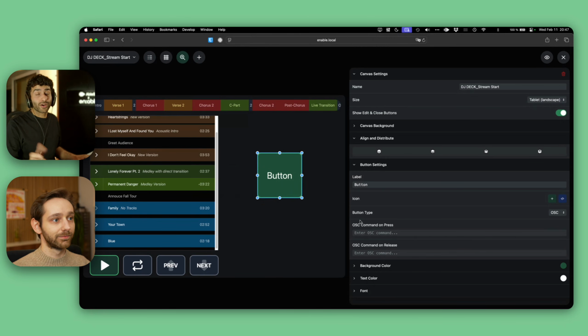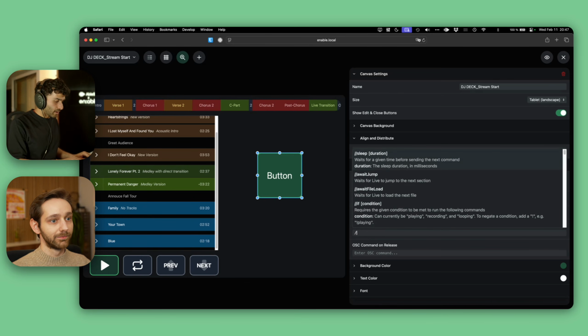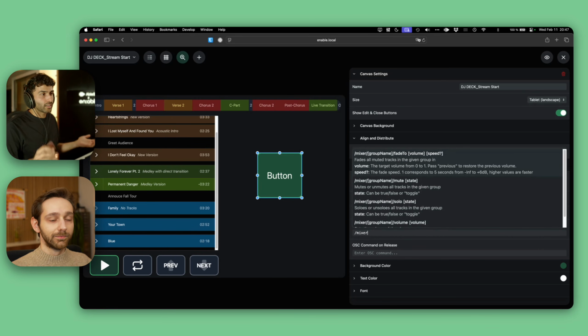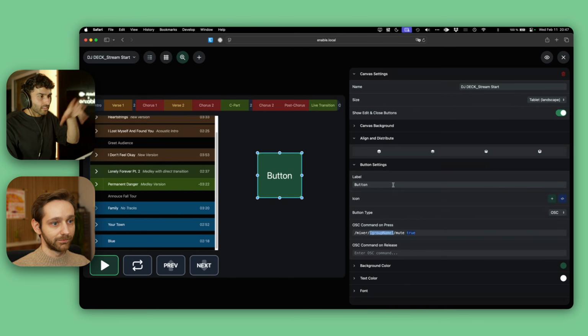Essentially, what I want to use this button for now is to toggle the mute on my drum group, right? So the way I'm going to do that is I'm going to type slash and then mixer, right? We get autocomplete, and then mute is what I want to do. And the cool thing is if I now click on this, it's added the command in there for me, but it's also highlighted the part that I now, as a user, need to modify to make this work, right? So I need to put in my group name, as it says here. And my drum group is actually called drums, right?